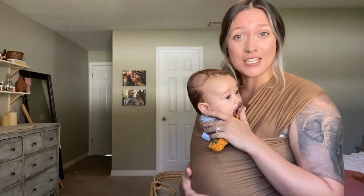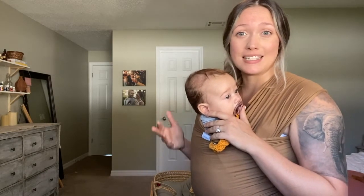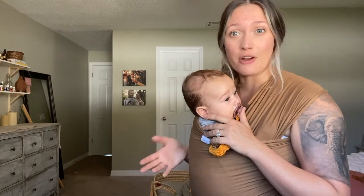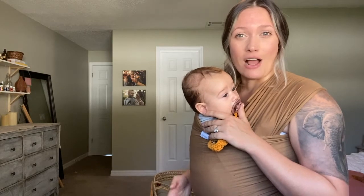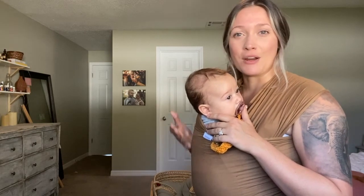When I do choose to use the wrap, I don't take it off. I basically use it as my t-shirt for the day — it's super lightweight and feels like a t-shirt. I'll wear a tank top underneath and put the wrap on and don't take it off until the end of the day or until I'm done baby wearing, which is basically bedtime. Baby does come in and out for diaper changes and nursing, but I just take baby out and leave the wrap on and go about my day. Work smarter, not harder.